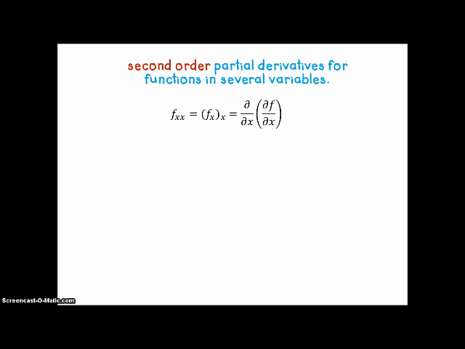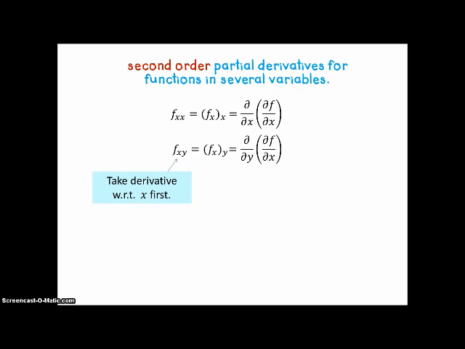One symbol is fxx, and it's a little strange because the parentheses are assumed around the first part. And if you're taking the derivative with respect to x and then with respect to x again for your second derivative, there's never any confusion with the notation. However, if you have two different variables that you're going to consider, the parentheses in that first notation are considered to be around the f sub x. And so when you rewrite it in the Leibniz notation, the x and the y are switched.